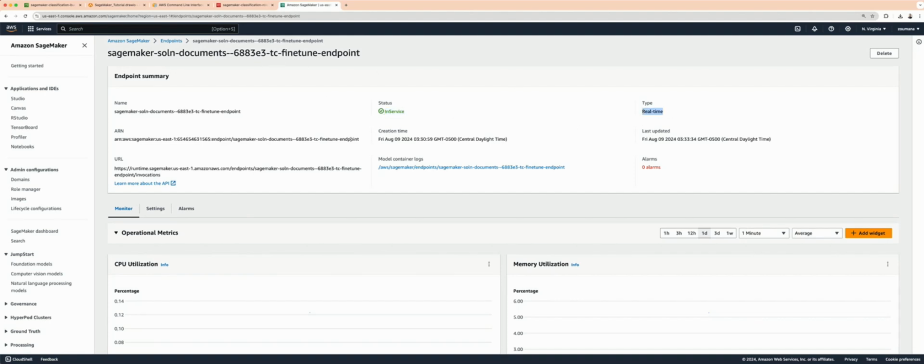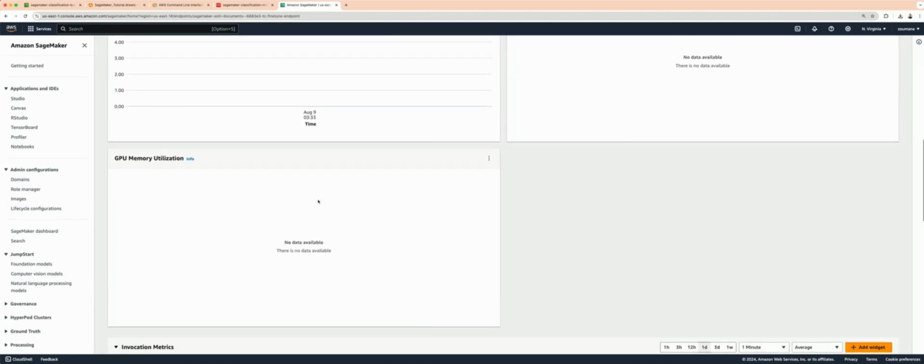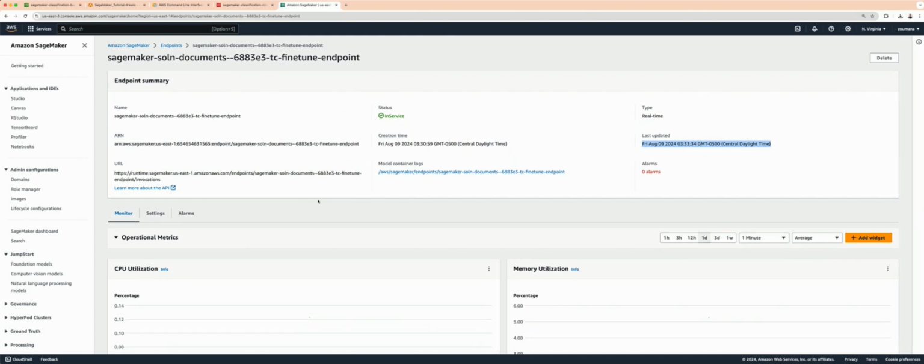The endpoints can be used real time for performing classifications, and also the date it has been deployed. Here we have a lot of relevant information that can be used by team members to track which endpoint has been deployed, which day, and if the endpoint is available. And here we have also the alarm. Here we have 0 alarms, but in case there are alarms, we can see that information available here as well.